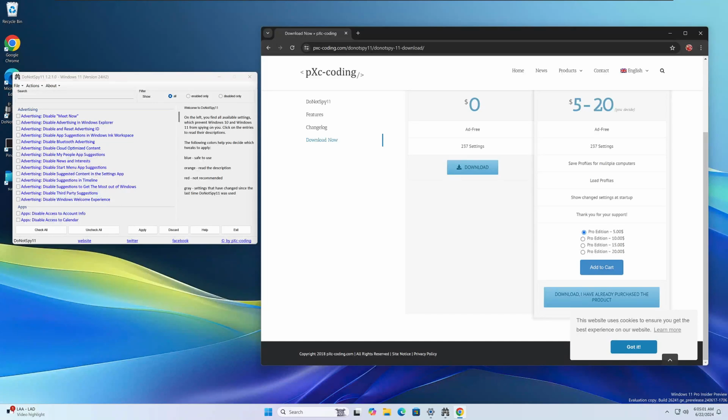Whether you're currently on Windows 11 or you're on Windows 10 and thinking about moving to Windows 11, probably because of that deadline that's coming up, the end of support, you need to check this video out. There are a lot of concerns around Windows 11 and your privacy, whether that's because of AI or all the new advertisements, you name it. There's a ton of new stuff in Windows 11 that turns a lot of people off. Well, guess what? I'm going to show you how to make Windows great again with a free application that can take your privacy back.